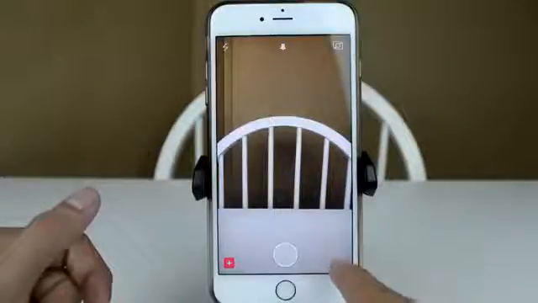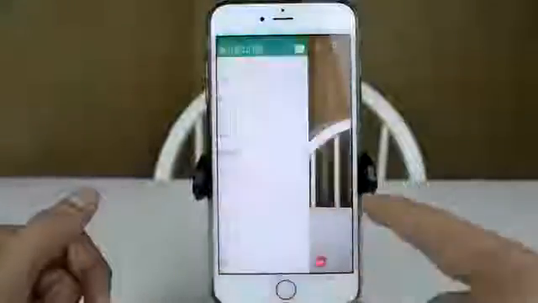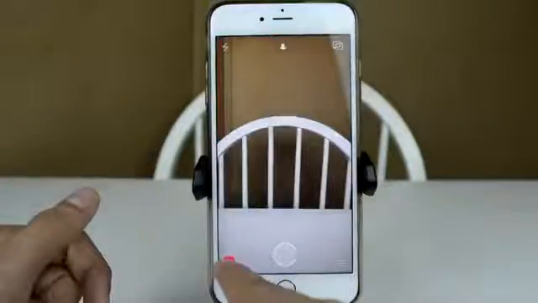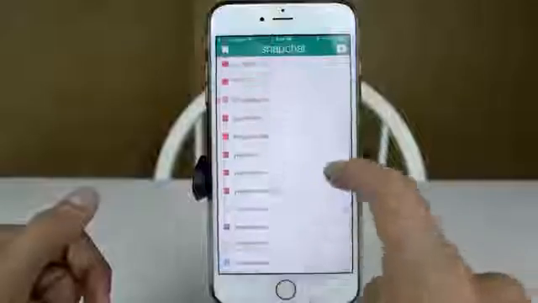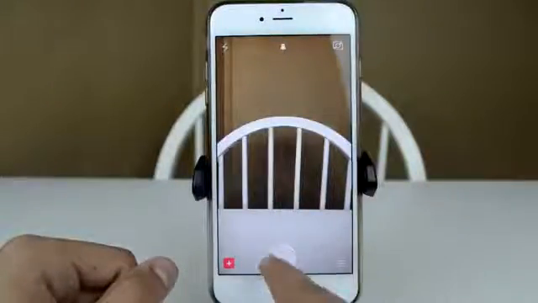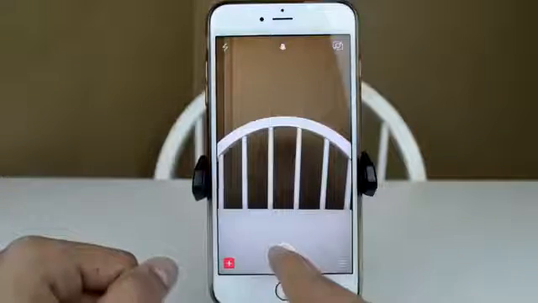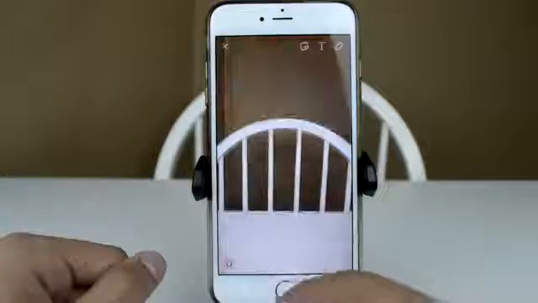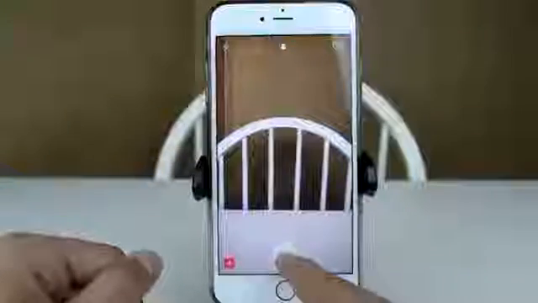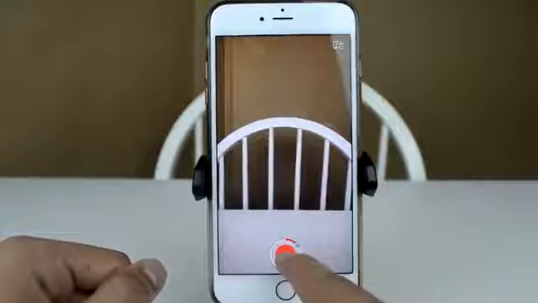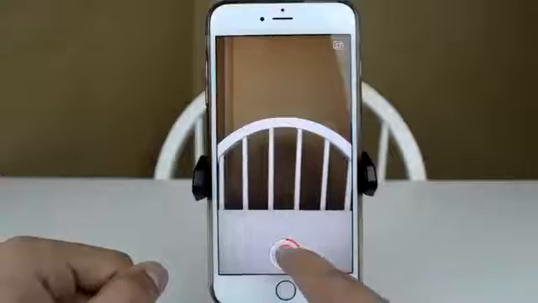So down here, we're going to see this little story icon, which brings you to all of your friends' Snapchat stories. Or down here at the bottom left, it's going to bring you to your inbox. Now we've already looked at everything on this screen but this little button down here. What does this do? Well, this is the magic button of Snapchat. If you click it one time, it's going to take a picture, and if you hold down on it, it is going to record a video for up to 10 seconds.